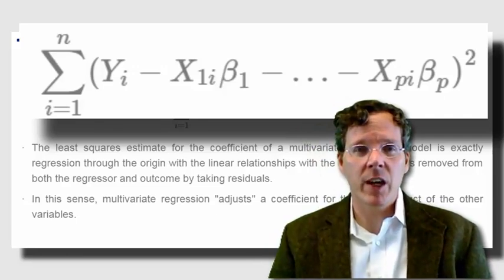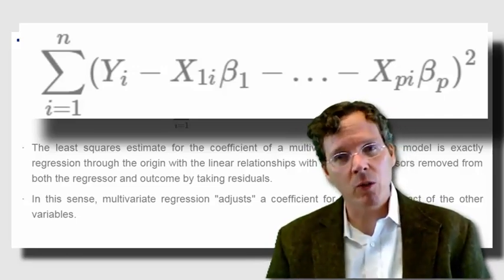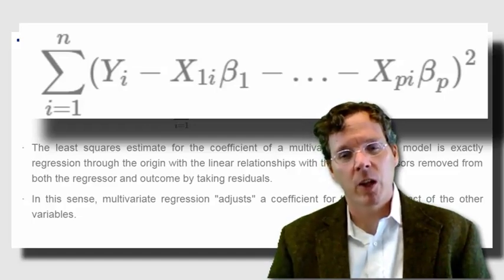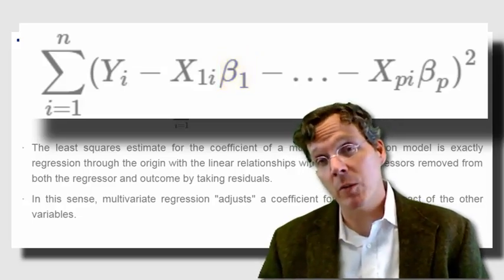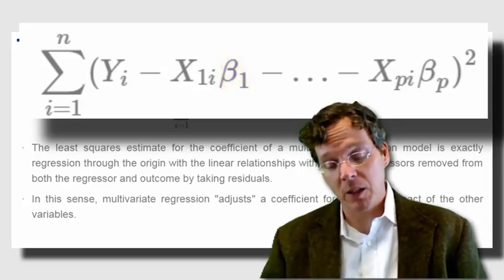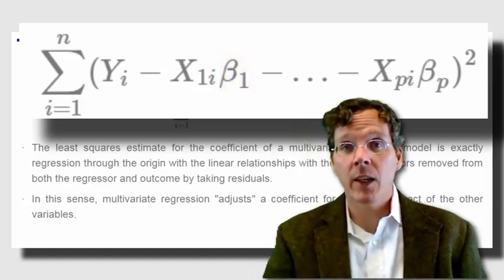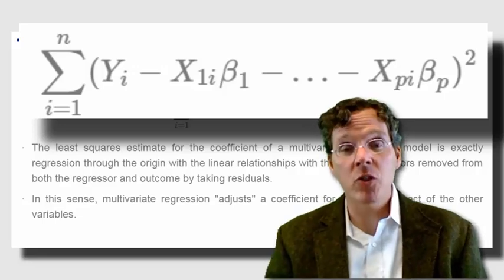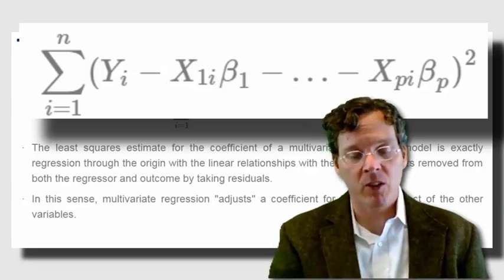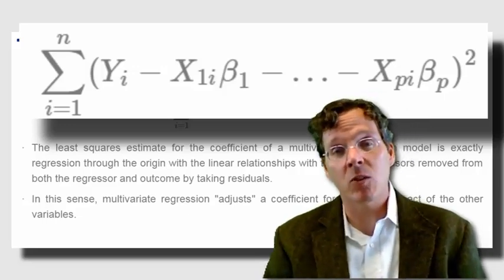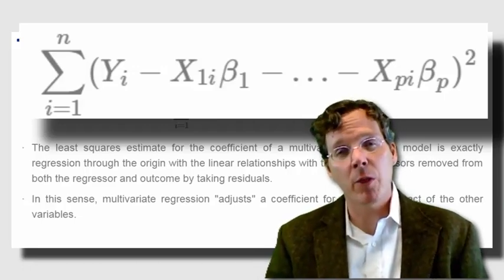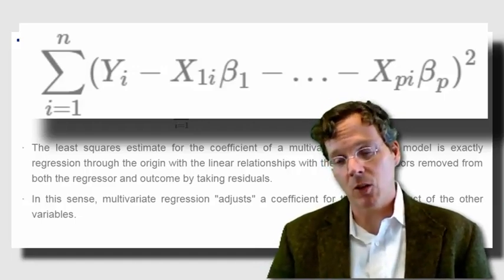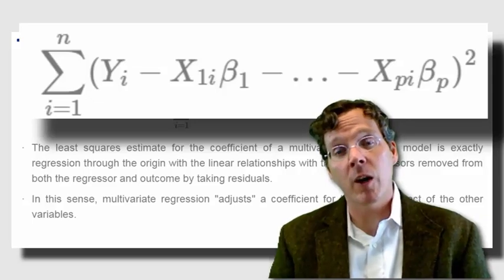And what we've seen is the idea that multivariable regression adjusts for the other variables, in a sense, by taking residuals. So for example, the way in which we interpret the coefficient in front of x1, beta 1, is that the remaining regression variables, x2 up to xp, have been linearly removed from both y and x1, and then the relationship between those residuals is investigated by themselves. So in a sense, y has been adjusted for the remaining variables, x1 has been adjusted for the remaining variables, and we look at those two together, so that beta 1 can be thought of as an adjusted effect, having adjusted for the linear relationship with the other variables.